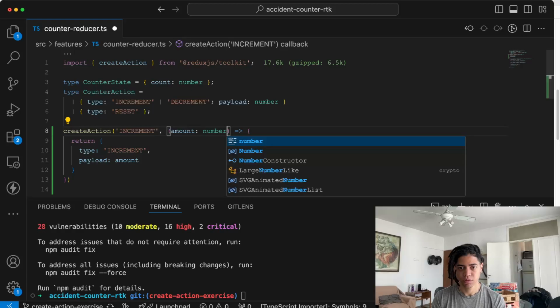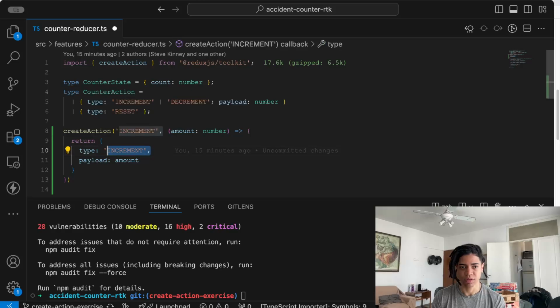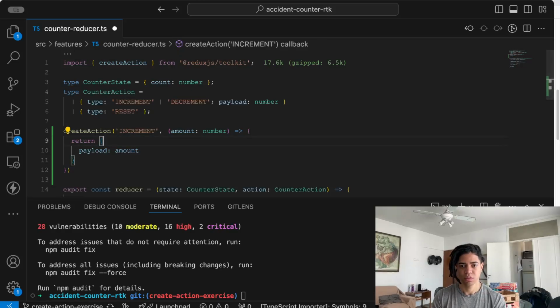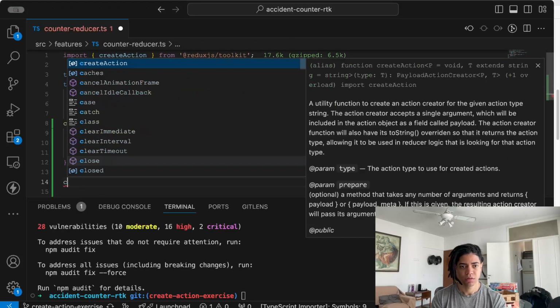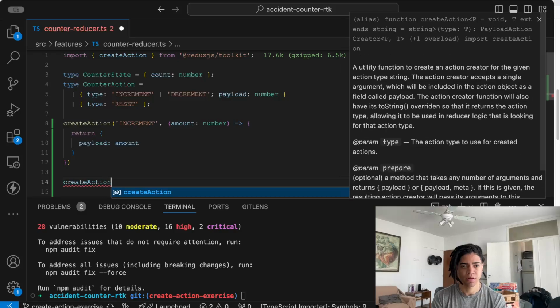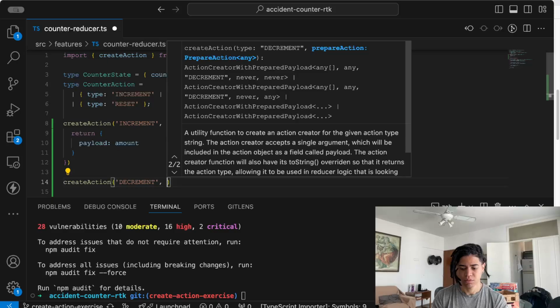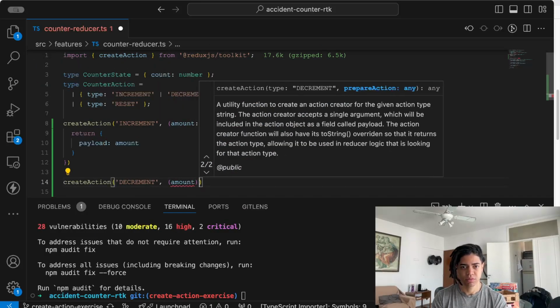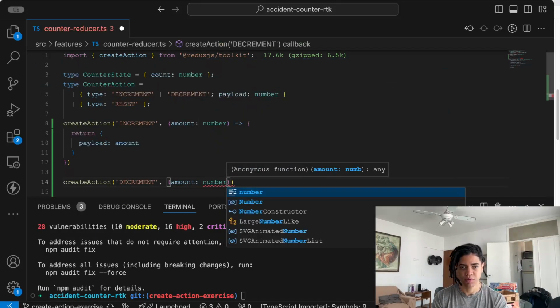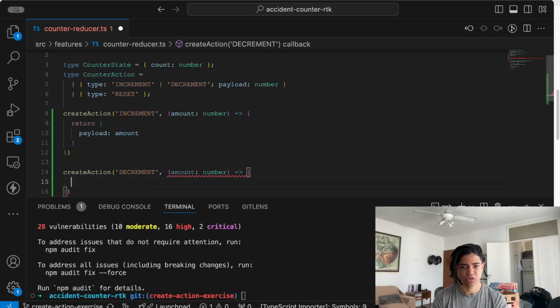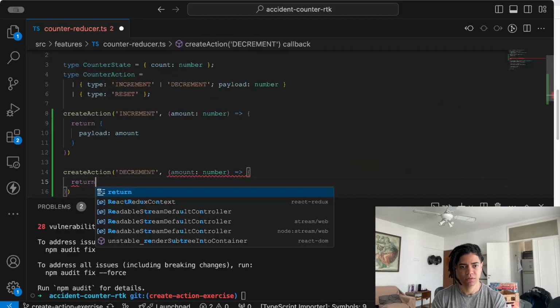Cool. Okay, so I don't need to. If we grab that for decrement as well, yeah, keep that the same. Like, could you make an abstraction? Should you? No. And then finally, we'll do one more. Decrement, which is amount, which is a type of number. And this one doesn't need anything. So if we give it no function, it will automatically return and hit this type correctly, right?